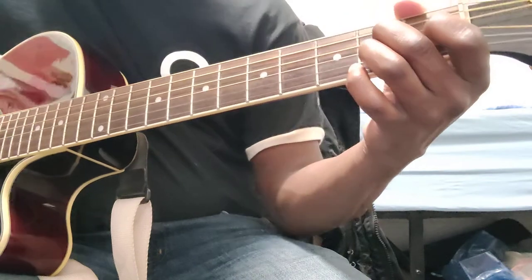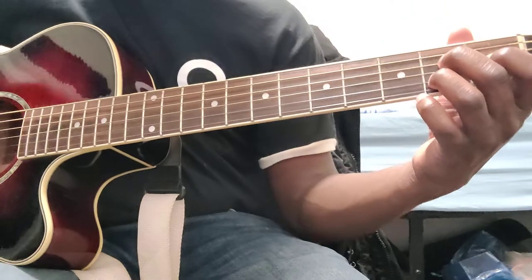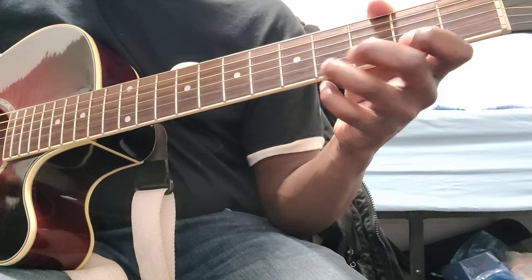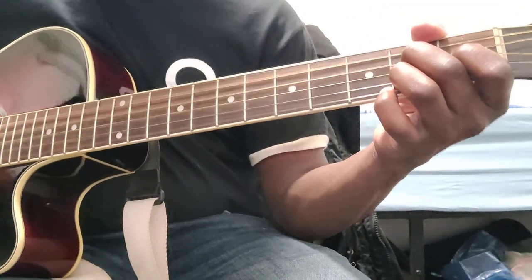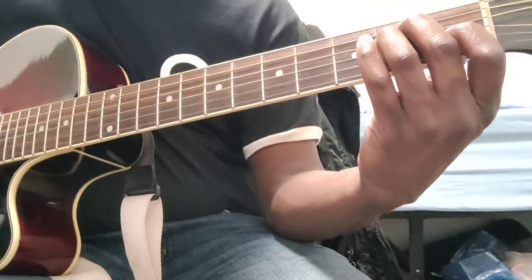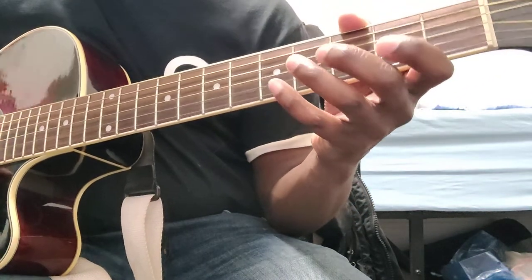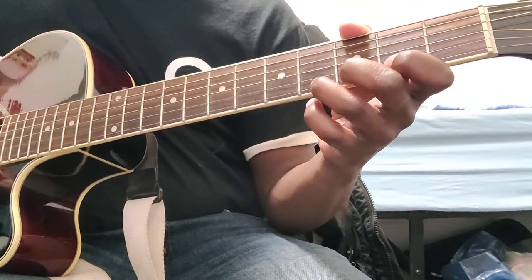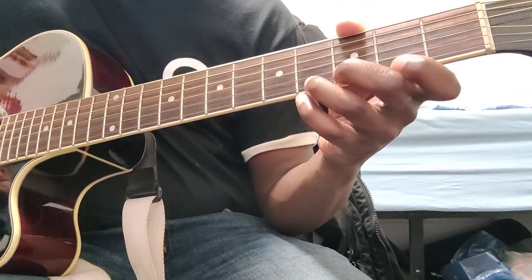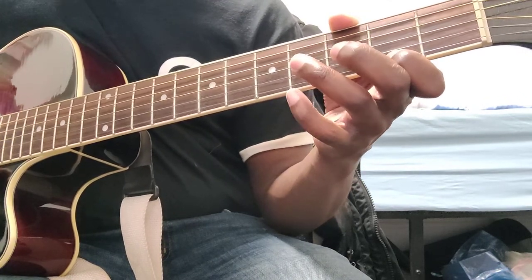Yeah, so I'm gonna do that for the A major 7 chord. I'm gonna play the A major 7 chord 3 times this time, right? So 1, 2, 3. Right, and then I'm gonna play the E chord 3 times. Right, so now for that part, I'm gonna play that same lead line up here twice instead of 4 times. Right, so it's still going to be 4, 2, open, right?